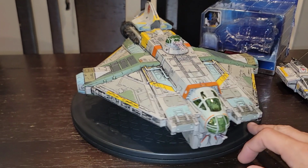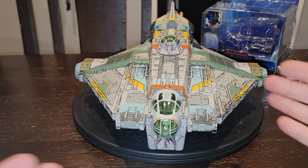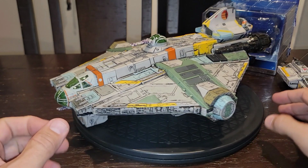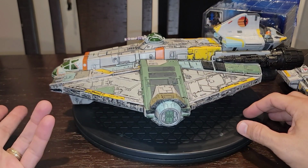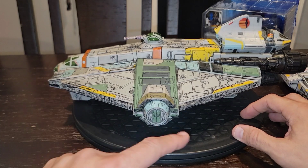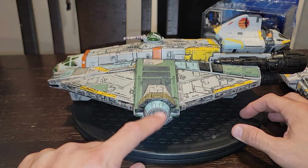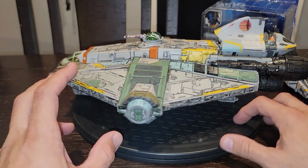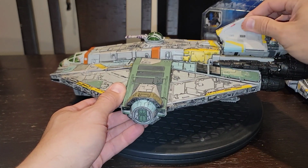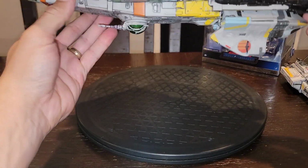A forward view of the Ghost with the Phantom 2 just changes the whole profile of the Ghost. This is what it looked like in Ahsoka or Rebels live action season 5. There's the port side view. I kind of just wish these things wouldn't have to be flipped and turned to actually let the Y-wings from Phoenix Squadron attach onto them. I thought this would sit a little bit more there, but it does lock into place, and there you go.